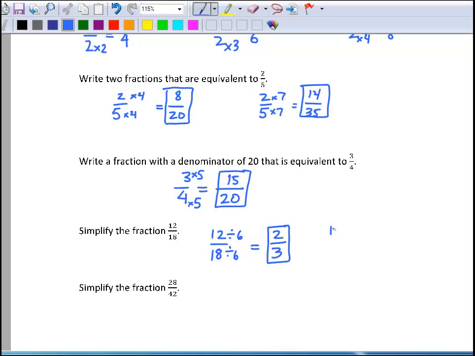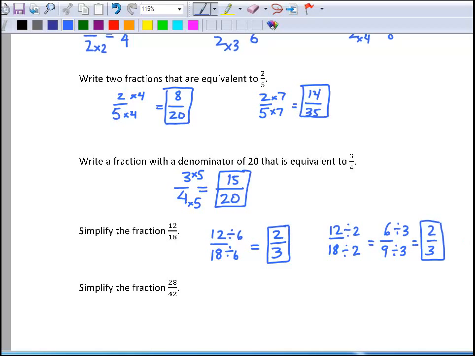I will note that going back and starting over here, if you didn't notice that 6 divided into both of them, let's say you just started with 2, you can do that and get sort of an intermediate step of 6/9 here, then you might notice that 3 divides into both of those. And you get 2/3, and that's the same answer. So you can do it in one step if you choose a big common factor. You can do it in multiple steps if you choose smaller ones.